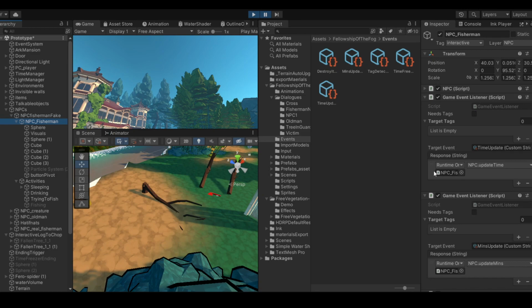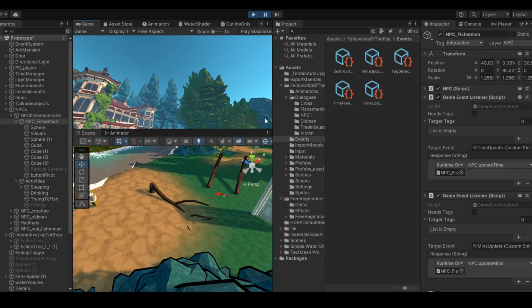This way, if I delete the NPC, the time manager is not dependent on it in any way, and everybody in the game can pick up the time that is needed. I think this event system, to be honest, is more flexible and handy than using a singleton in this case. I really like the architecture that I have, because it's quite flexible and versatile.